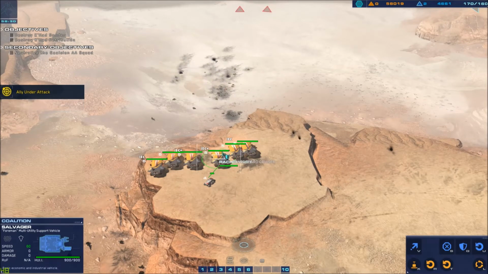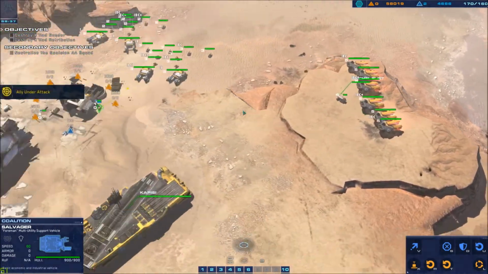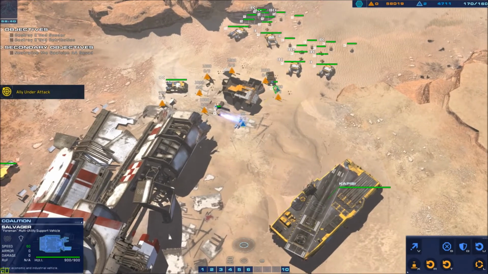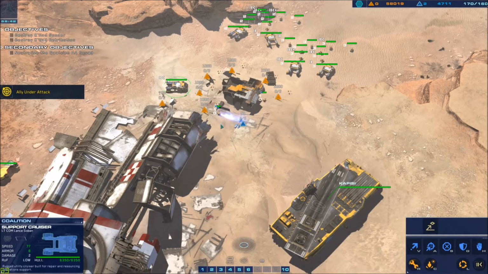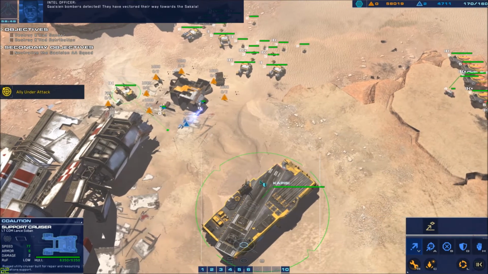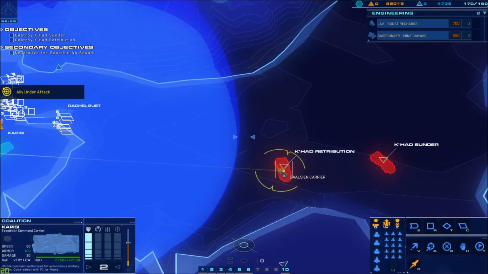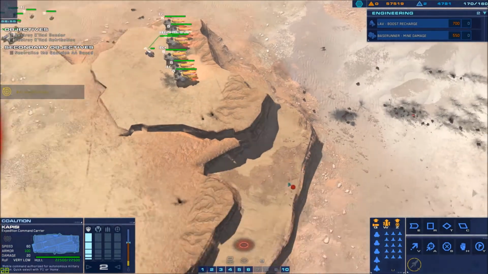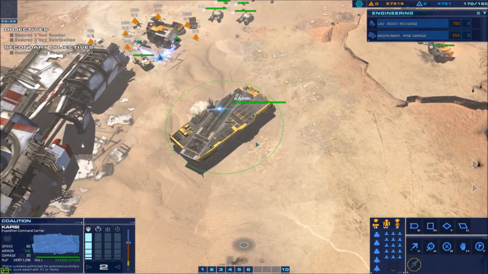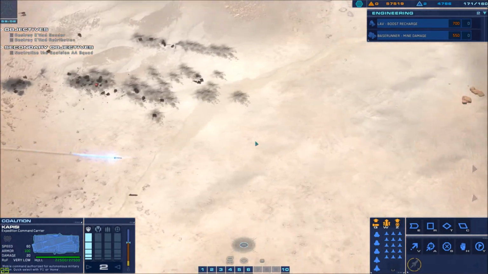Really, I could keep getting more, but probably don't need it. Just probably. Grid updated. Gaussian bombers detected. They have vectored their way towards the Sakala. Make ready. Let's hit them. First missile launch ready. Target locked. Fire. Missile away. Allied craft destroyed. Gaussian strike fighters have been launched against the Sakala.